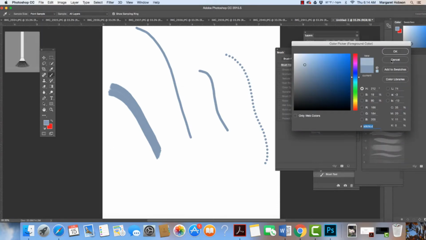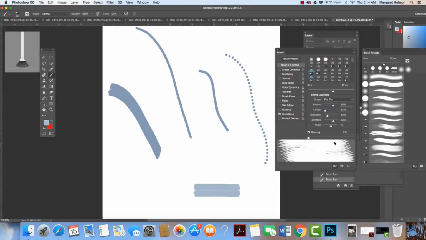Now I can change the color as well. I can also change the orientation. So there's that spacing. That one I definitely like the spacing together. But we can do some other things, okay? We can click on the brush preset, and we can also take a look at the angle. So let's see here, we can move things around. There's a lot that comes into these ones right in here, okay?